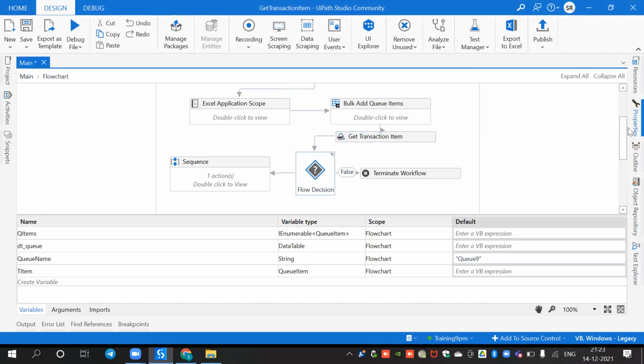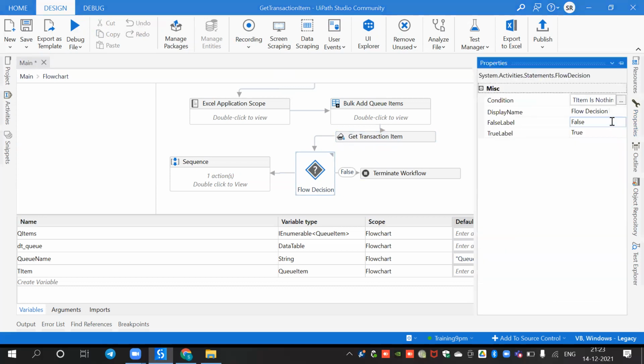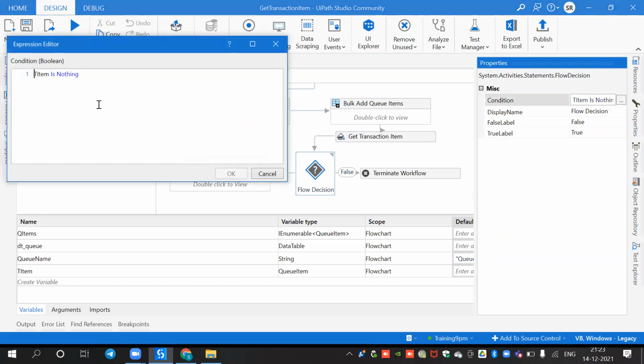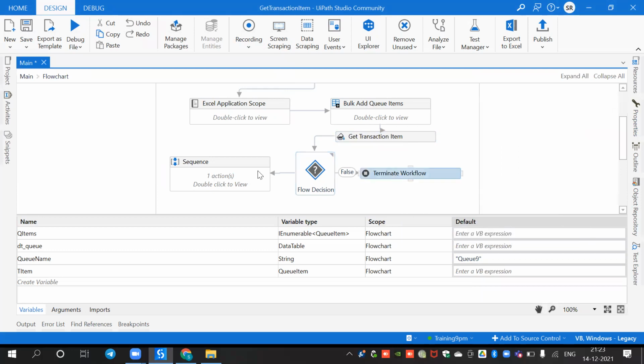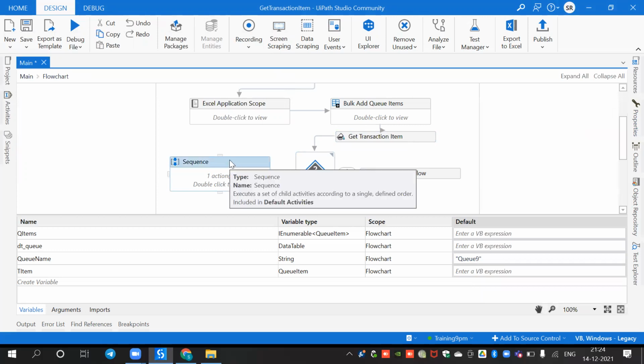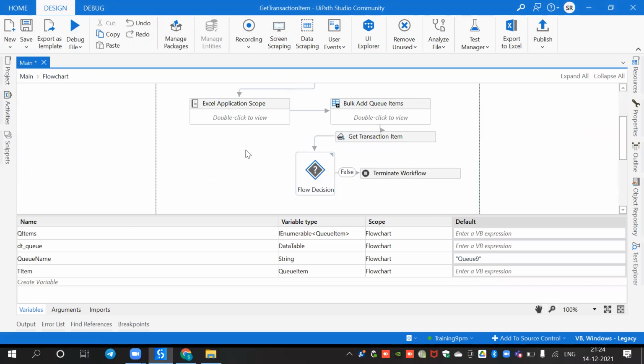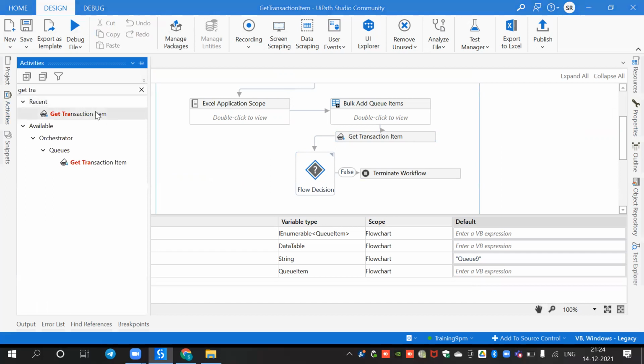Because transaction item is not nothing. If it is not nothing, it will work in a reverse way. Then it will go and terminate the process. Otherwise, it will go and execute it. See, I'm not specifying any conditions and all.